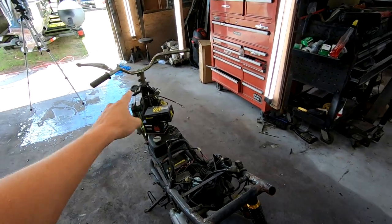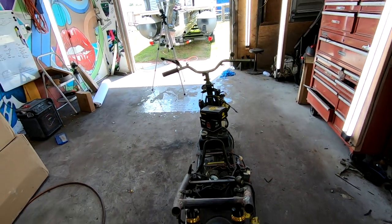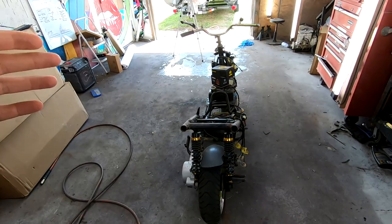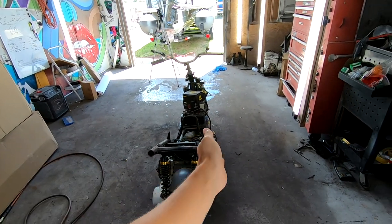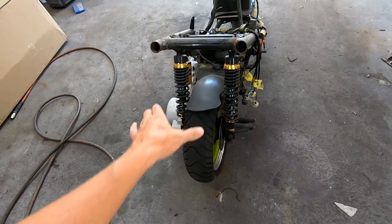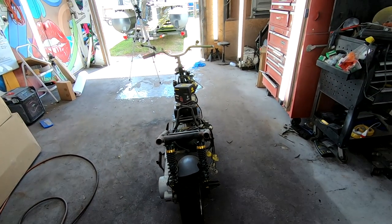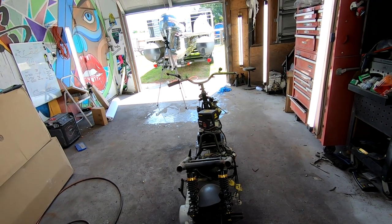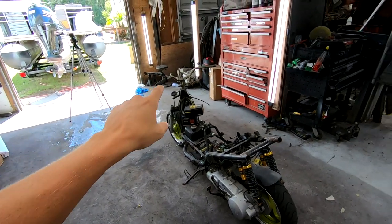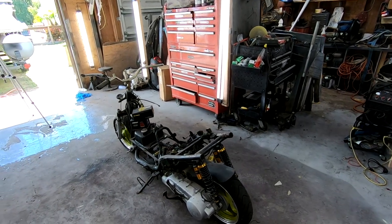I just had to buy a couple other things to relocate some stuff so the body and the seat can fit on there. Another thing is a lot of people wanted me to build an exhaust that comes out the back of the jet ski, kind of like the jet pump does. So that's what I'm gonna do. I have to build a custom tubing that goes all the way around right here and then comes out right here, maybe with some brackets to hold it up. I don't think that's gonna be super hard. Then we can start mounting up the body and hopefully start driving it and testing it out, to make sure it all is working right. So I got a couple parts I need to put on, and then the exhaust I need to mock up and fit. All right, let's do it.